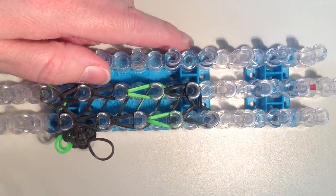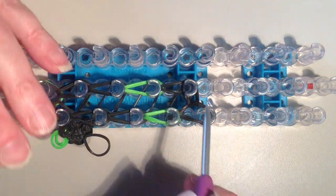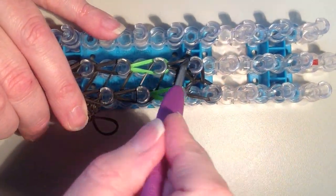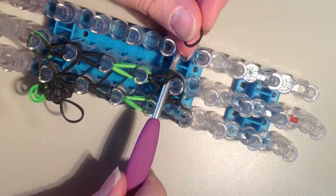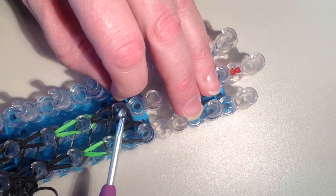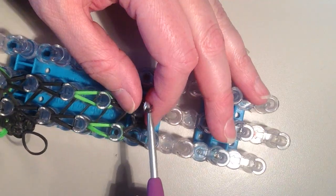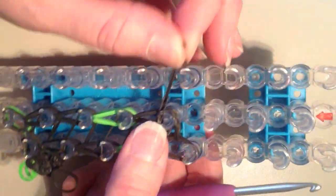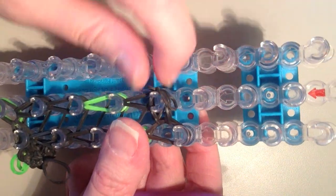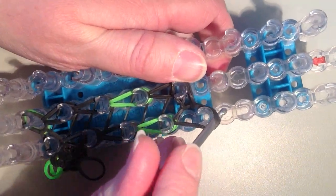And you should have 1 band left, and we're going to be placing it right here to tie up the loose ends on the center pin. So you're going to take your hook, reach down through the middle and out to the side, and you're going to take this last band on your hook, pull it up through, and then get that other end on so you have both ends, and loop one through the other, and then pull it nice and tight so it makes that slip knot. And then I'm going to just take my hook and release this band right here.